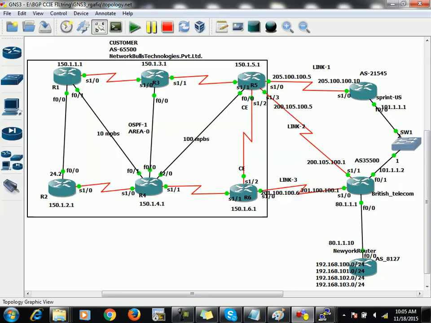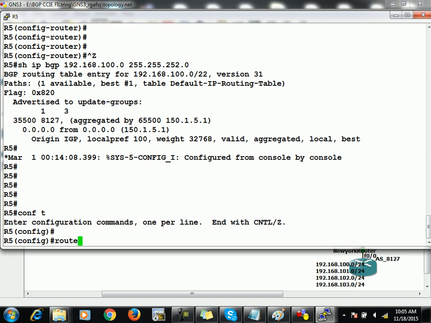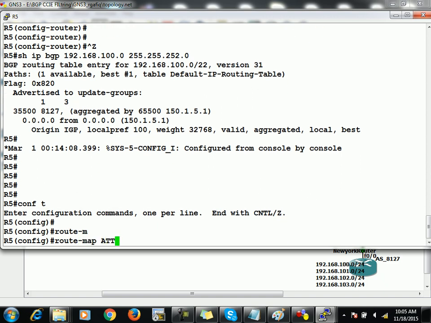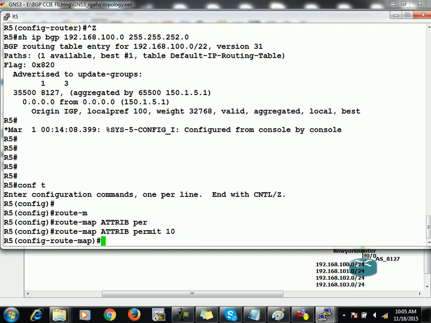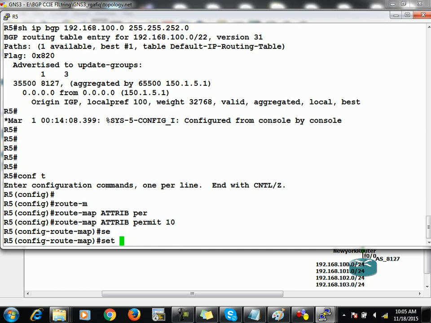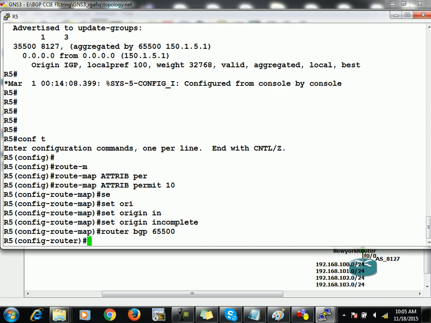So let's move on R5 now. And what can we say? We can say route map name is like attribute map, sequence 10. By default match all is there. You just need to say set origin incomplete. It's very simple. Set origin incomplete. Now say router BGP 65500.